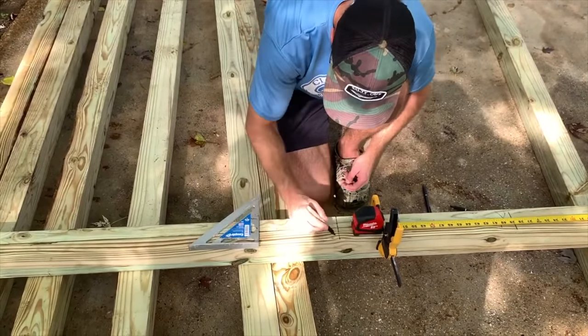We then lifted it up into place on the shed base frame. And then we adjusted it as needed to get it perfectly flush with the back of the shed base frame. Once we were happy with how everything was looking and it was perfectly flush, we installed some screws from the bottom plate into the shed base frame to temporarily secure it in place. And then what we're gonna do is we're gonna take a handful of screws and we're gonna attach the sidewall to the back wall, kind of toenailing it in at an angle.